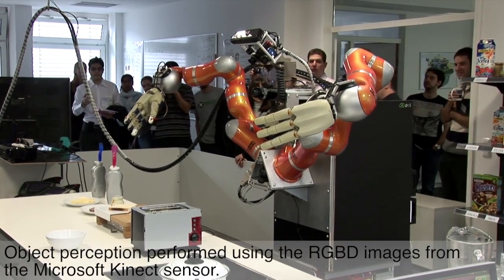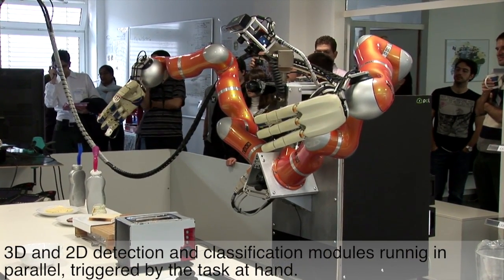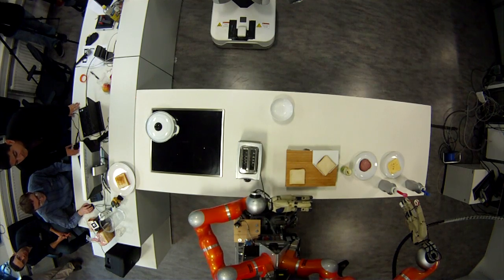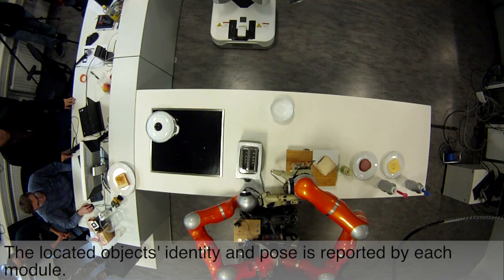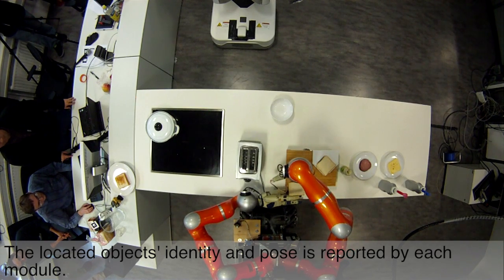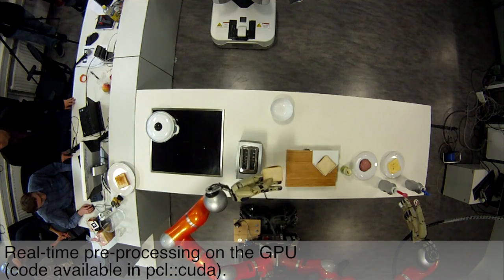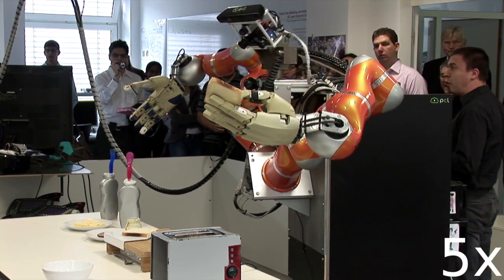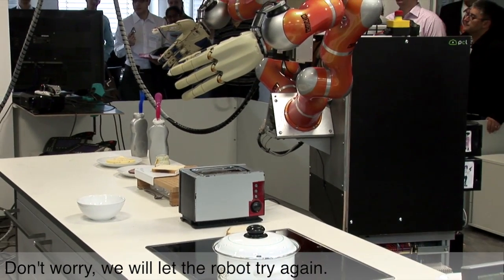So what you will see here is the search regions, as Dwight mentioned, for perception, where to detect the hook, cutting board, the bread, the toaster, and other things. And the green markers and the text labels then show the detected objects. And the perception system works in a modular way, with 3D and 2D detectors and classifiers that we developed together with, for example, Asako Kanezaki from University of Tokyo, to find the requested object.